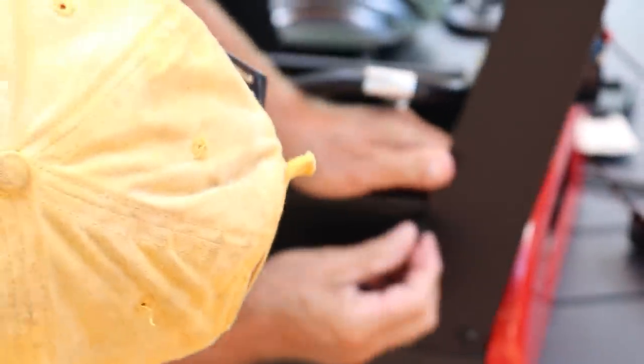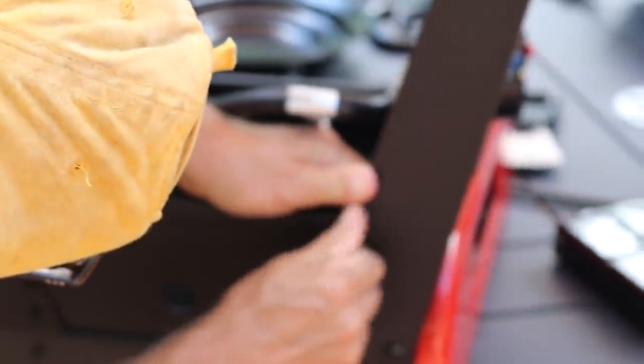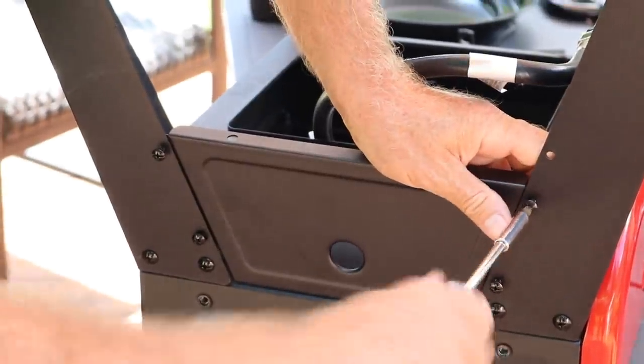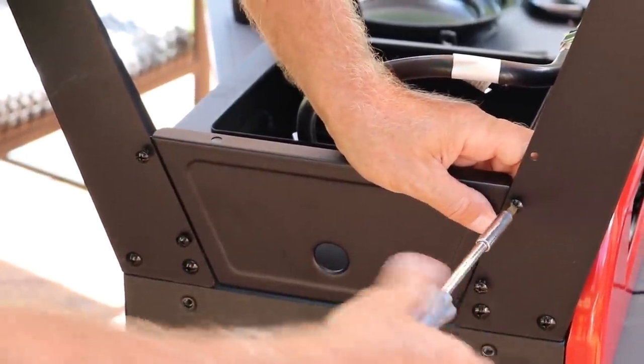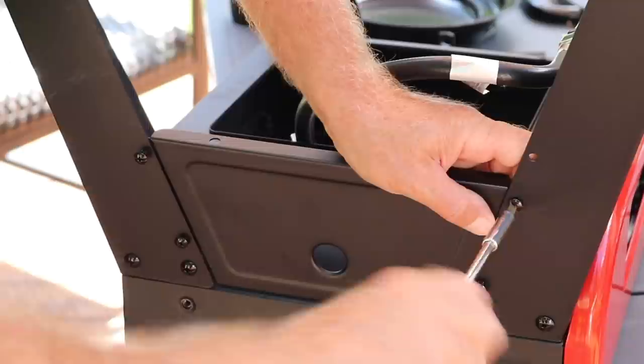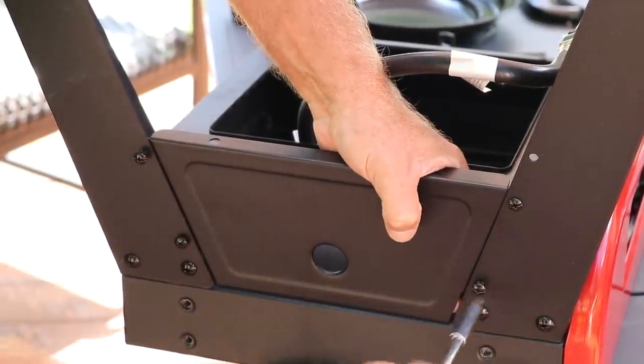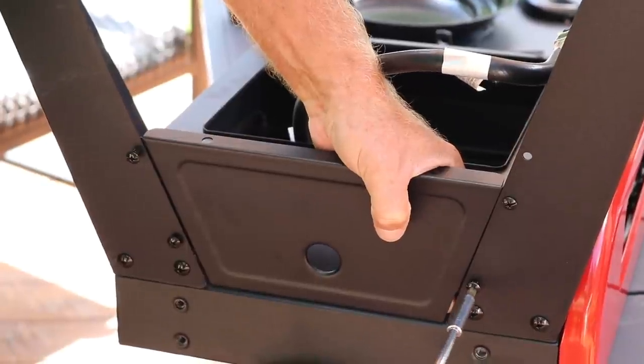Okay. So I have them all started. Tighten these up on this side, and then I can do the other side. A lot of times when you cross thread, you won't even be able to get it all the way in. It'll get real hard, and then you got a problem.